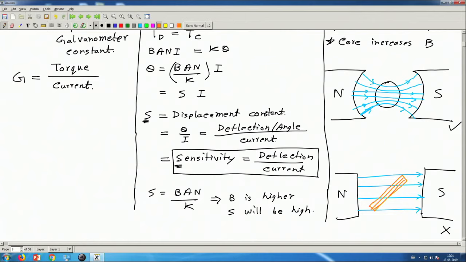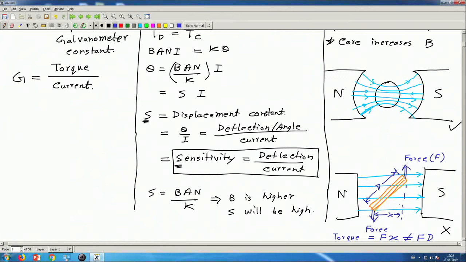Okay. Now, when it carries any current, it will have some force acting on the two sides, and the direction of the force will always be perpendicular to the direction of the flux lines and the current. So, here this will be the force, and then the torque will be this force F multiplied by this distance, call it x. And this is not the same as F times d, where d is this distance, the width of the coil.